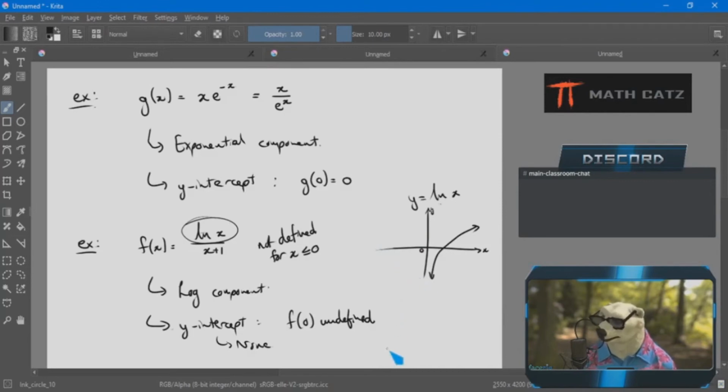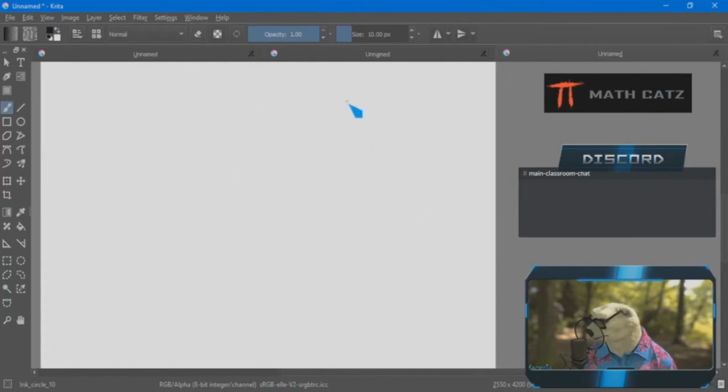And I need to remember that, especially with this guy, as I go into a derivative, because its derivative doesn't have a log. Its derivative is 1 over x, just that piece. And then suddenly that function is defined for negative x values, whereas the original is not. And weird things happen, and I need to know. So don't skip this warm-up. It's there because it has a lot of benefits.